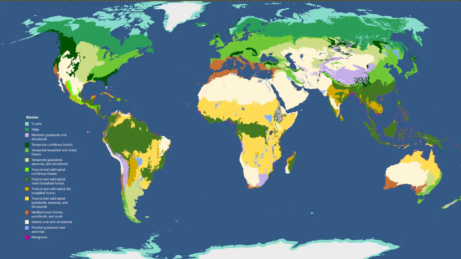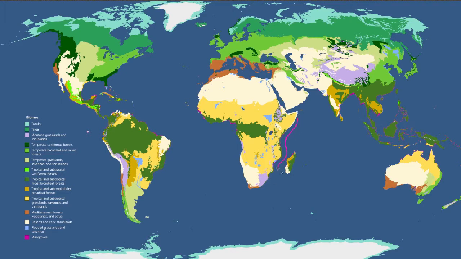Here's a map of biomes on Earth. It uses a light tan for desert, different greens for different kinds of forests, yellow and light green for plains or grassy areas, and dark blue for ocean. We can use this key over here to tell what the different colors mean. I want you to look closely at different parts of this map and see what patterns you can see. You might notice that there's not straight lines anywhere on this map.